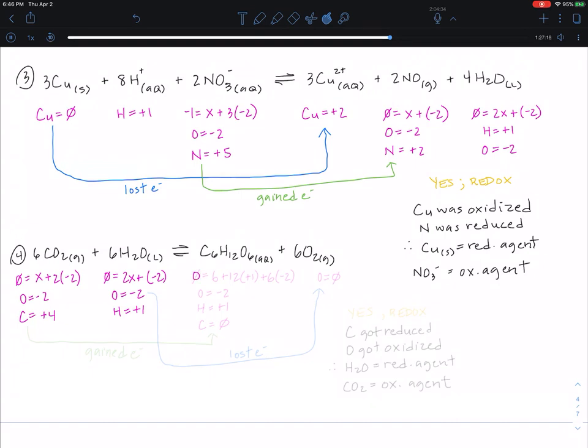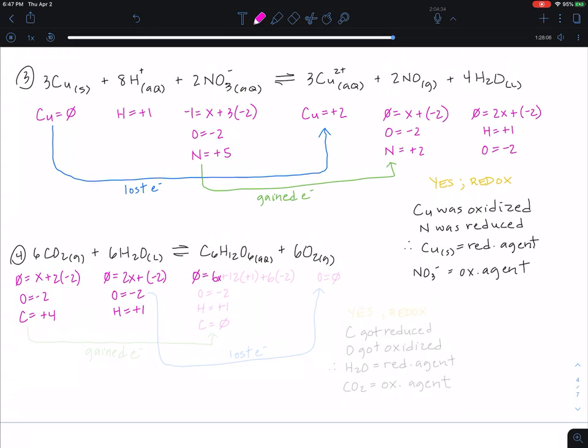Now we're going to move over to glucose, which is a neutral molecule, so zero. We know that the hydrogen is typically positive 1 and oxygen is negative 2. What we don't know much about is that carbon, and we know that there are six of them. Now this is so general, such a crude approximation. This is just asking, did a redox reaction happen? Where specifically on this molecule the carbon got oxidized or reduced, if at all, you'd need to draw out the organic molecule and tease apart. But can you just vaguely say yes or no that this is a redox reaction? Yeah, we can do this.